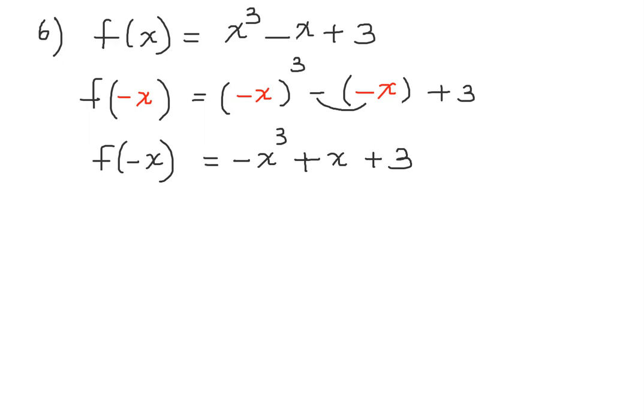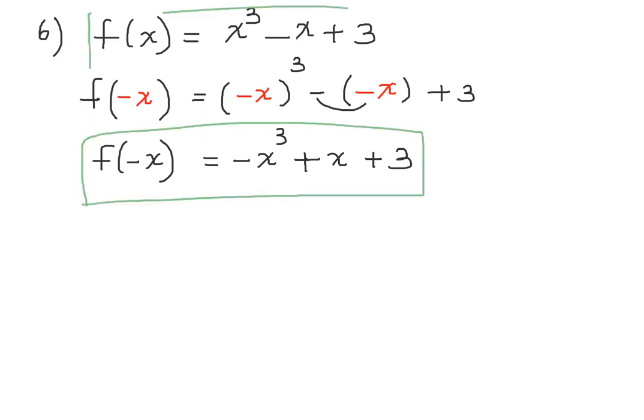Again, we are going to compare this one with the original function. If you look at that one, the first sign has been switched, the second sign has been switched. So it's not exactly the same and it's not the opposite. If everything is opposite, then it's odd. So this is not same or opposite, so it's neither even nor odd.